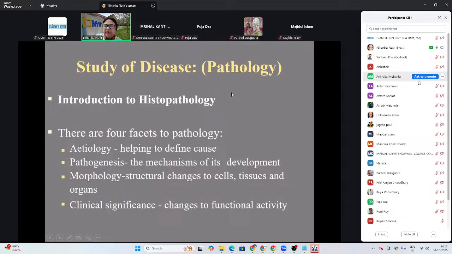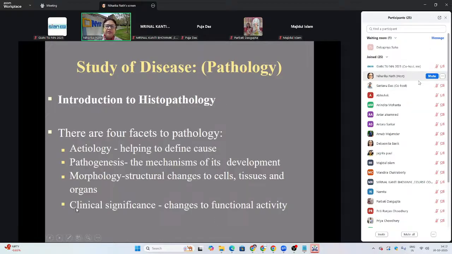A little bit of background about pathology, about histopathology in itself. There are about four facets to pathology. It's all under the branch of simply pathology. One is the etiology, which helps to define the cause.